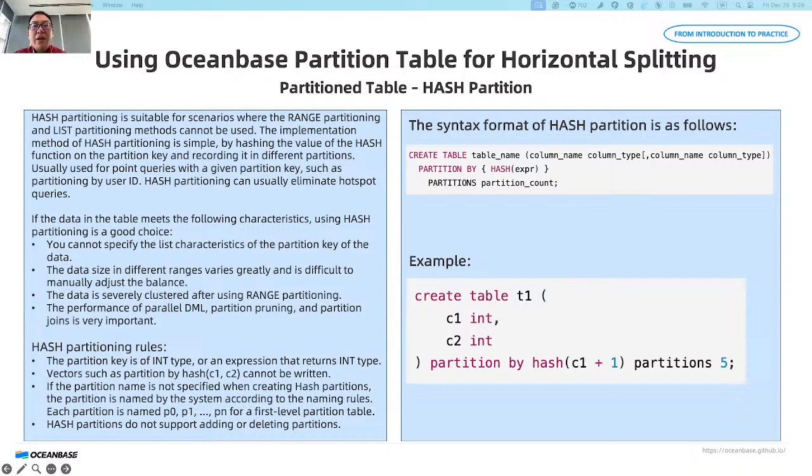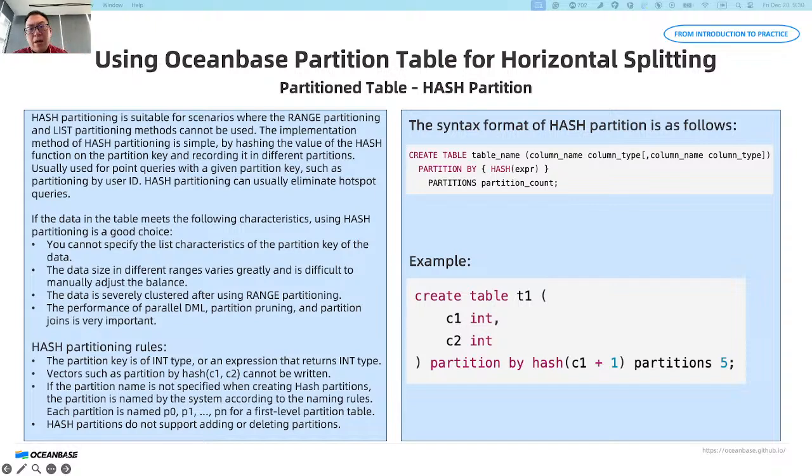Next, let's briefly introduce hash partition. Hash partition is suitable for scenarios where the range partition and the list partition methods cannot be used. The implementation method of hash partition is simple: by hashing the value of the hash function on the partition key and recording it in different partitions.